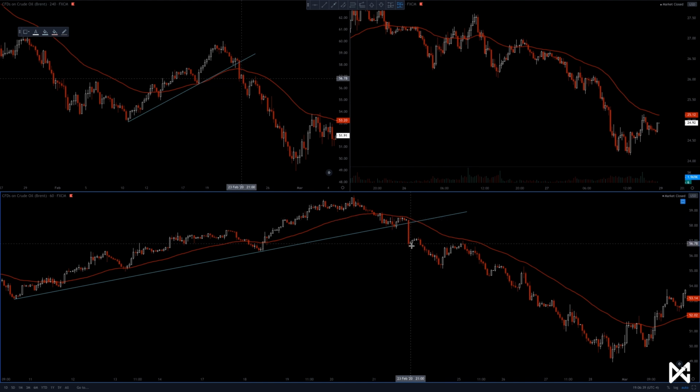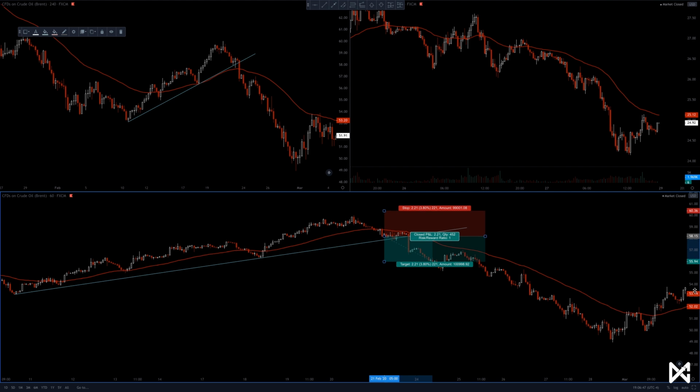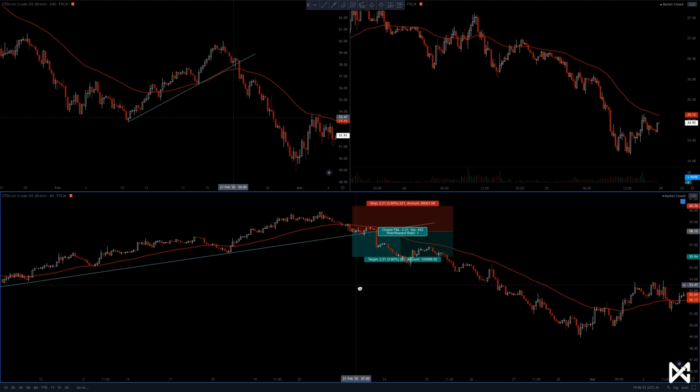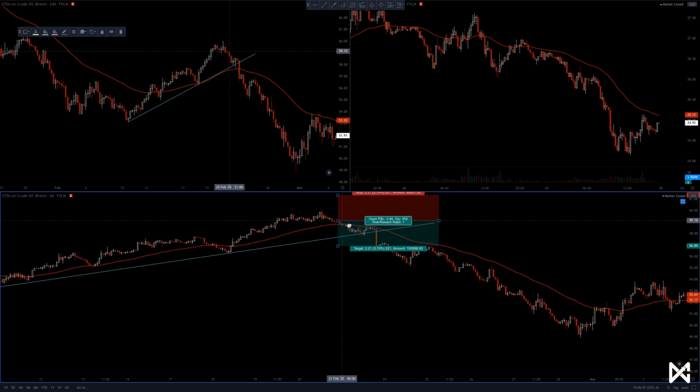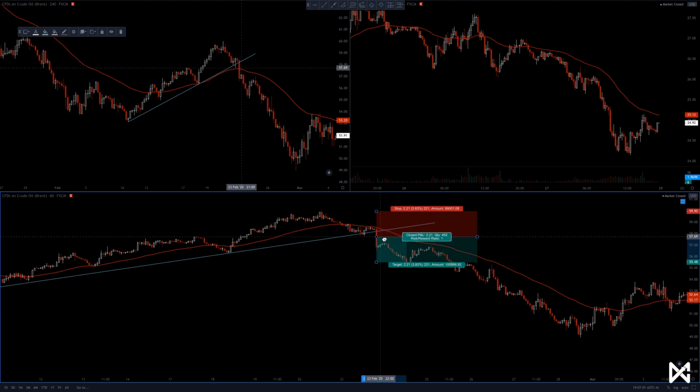So obviously this had a massive move. Chances are you might be executing it somewhere in the middle. Maybe you execute it right here on the 1 hour 50 EMA break instead. Let's do both positions. Let's try to figure out both. So what's our target? Well, first, this is the difference, right? The difference is the entry point. We're actually looking for the 1 hour breakdown of the 1 hour 50 EMA, or the 1 hour breakdown of the trend line, and then that's how we execute the position as an advanced swing trader.